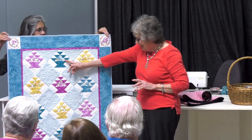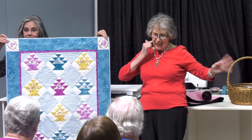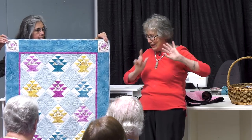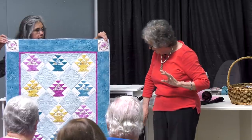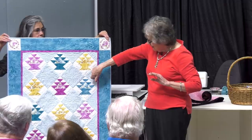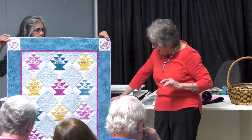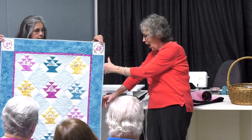I did a little fussy cuts. My sister Patty is queen of fussy cuts — she's like this all the time. But I did fussy cuts, it was really fun. I just put some of the same fabric in the corners. This is a little flange, it's one and a half inches wide.